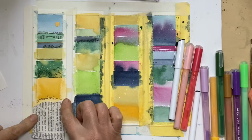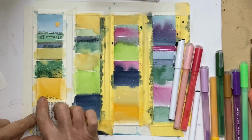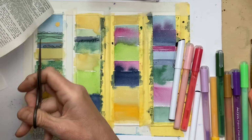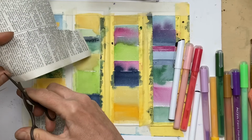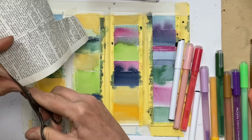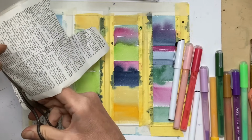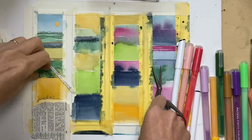So I like a ripped edge, and I thought that would rather echo that ripped edge, but of course you can actually cut things, and if you want really small strips you're going to have to cut it, because my ripping skills are not good enough to rip tiny little bits like that.